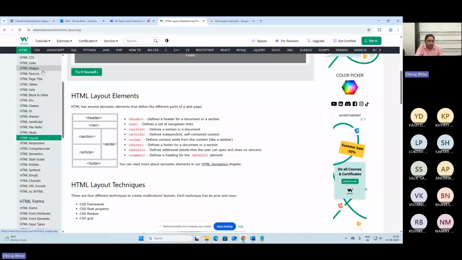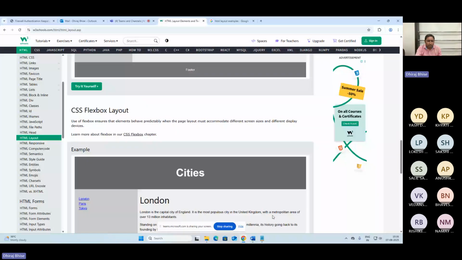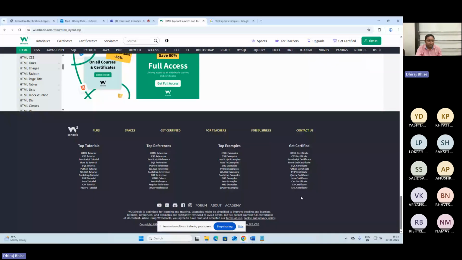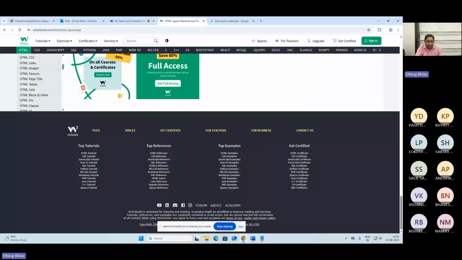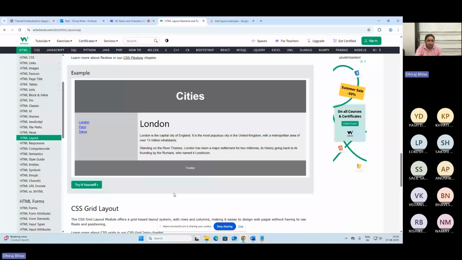In some cases you will find section plus article. Article means information. And this footer part, where is the footer part? This one, this one. Is it visible to everyone? This is the footer section. Here mostly copyrights and other information and direct links of different pages we used to provide. In maximum cases, this much we used to display in this particular footer section.